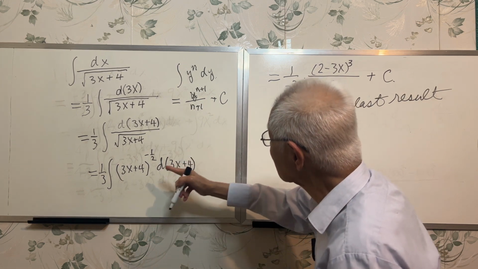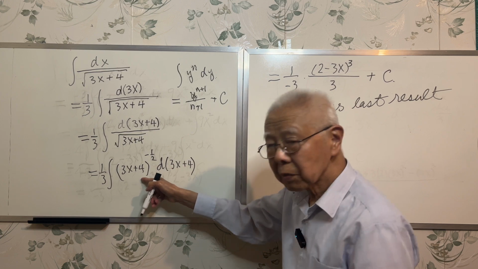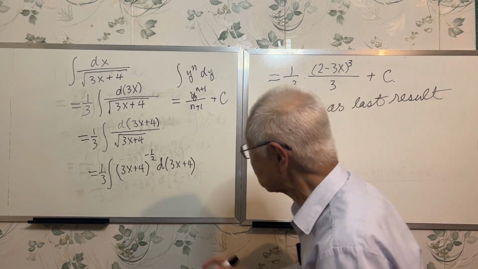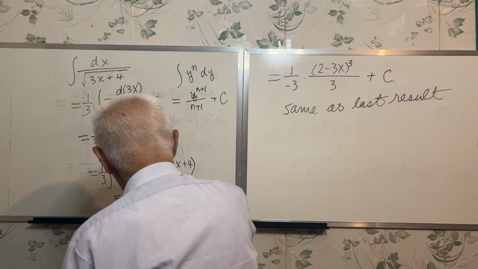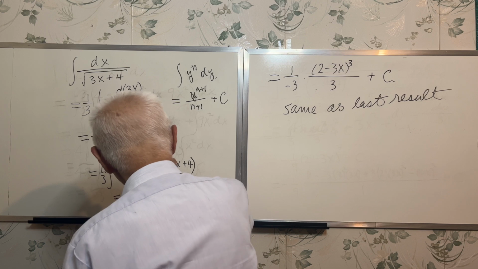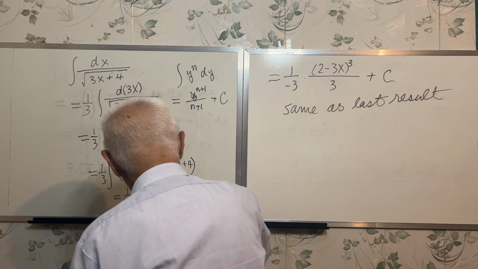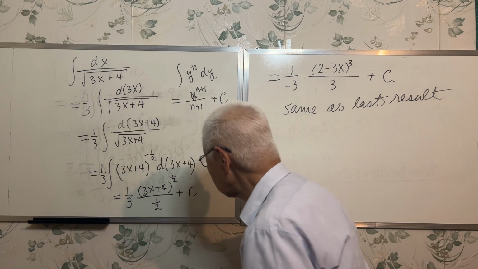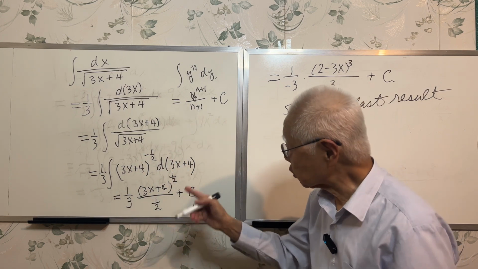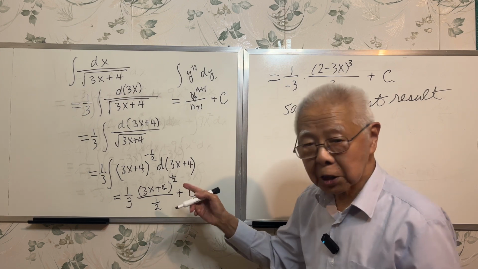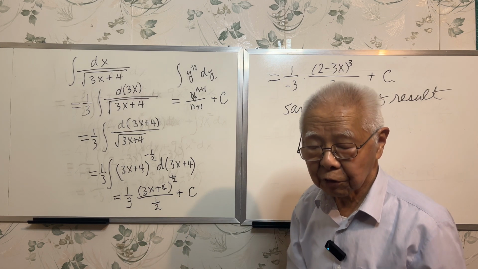So now I have this to an exponent, and this part and this part are exactly the same. Therefore, I can use the power rule. And this is equal to this plus 1, which is 1/2, and you divide by 1/2, and you add a constant. So this is how I use the idea of differential to do the integration. And then the next step is just to simplify it. I'm not going to continue because simplifying is a very simple step.